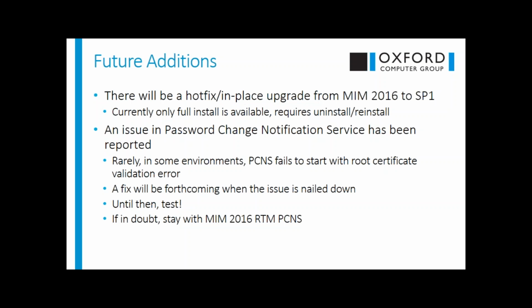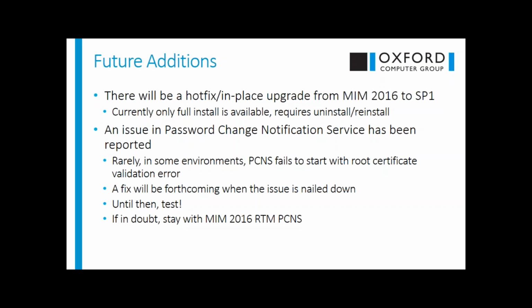Yeah, that last question about the reasoning behind not being able to update existing, it's simply they've got a full installation package out. They will be releasing a hotfix to do an in-place upgrade. So it's really just a question of timing. There's no reasoning not to do it because they are going to do it. They've done it in, I think, what some of us would consider a slightly odd order. I think some of us expected the hotfix first, but that is the way it is. We have the full bits now, and we'll get a hotfix in. I'm not going to commit to anything, but in the reasonably near future, I imagine. But it is definitely coming.